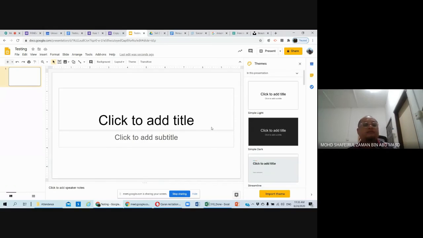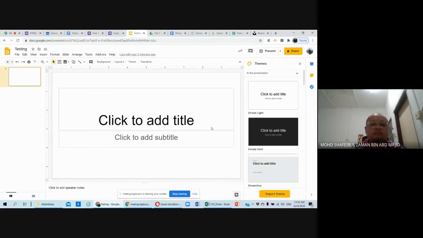Okay, so let's say you forgot to bring your laptop, or you don't have your laptop, but you have an internet connection and a laptop provided by the organizer, for example, and at the last minute they want you to present something and you have worked on that particular part. You can just log into your Google Drive account and look for the Google Slides here, or you can go straight to Google Slides and log in using your UMP email account.